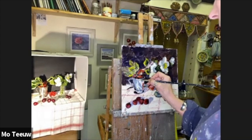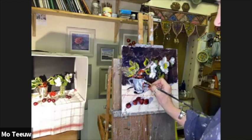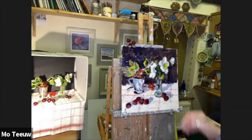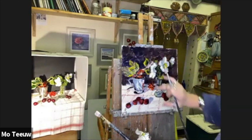This is where you might, if you're not careful, lose the lips. There's a few more mops to go in on that. It's kind of now just looking around the whole picture and seeing what I've done and what I haven't done, and I need to cut in around these.